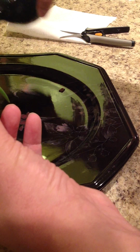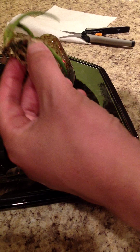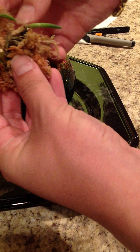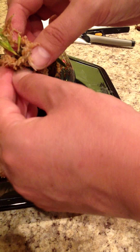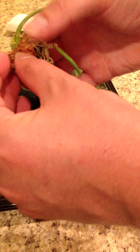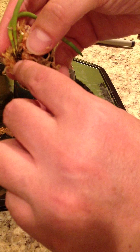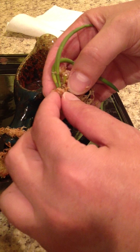Let's kind of move to this side of the tray. Here's his little home. I think what I'm going to do is place him in some sphagnum moss like this. Maybe just kind of surround the base a little bit. Okay, that's not going very well. Let me take this one and just kind of wrap it around. Start like this. Take this other piece, kind of maybe pack the bottom. I think this may be the only spot right here that I'll be able to get some roots to grow, so let's just kind of give that a little bit of support.